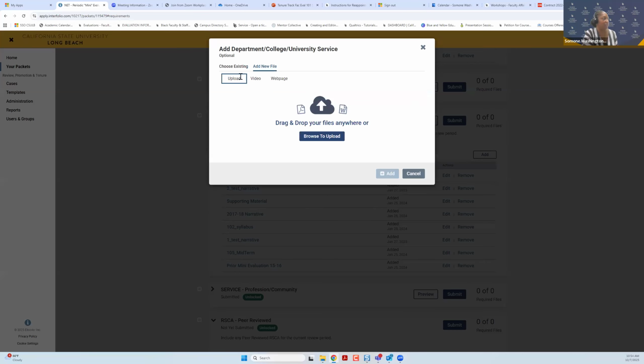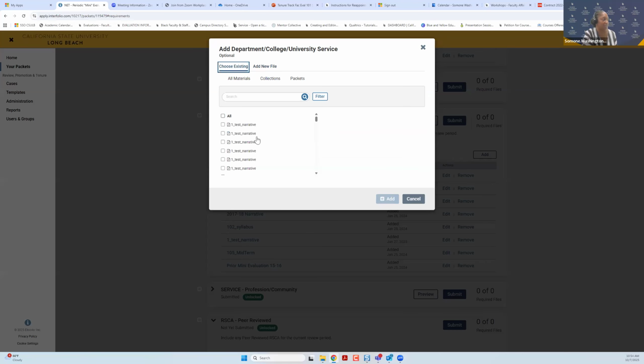The other thing to note is that when you go to choosing existing, you'll see a list of documents here, and where these documents are stored is called the dossier. I'll show you where that is in a moment. All of the documents that you upload to Interfolio go directly to your dossier. A copy of it goes to your dossier.